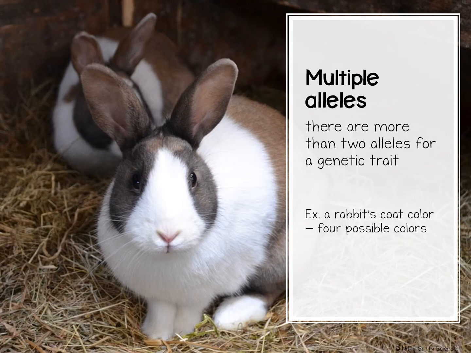Another example of multiple alleles is with human blood types. Human blood type is controlled by a gene with multiple alleles having four main blood types: A, B, AB, and O. The allele for blood type A and the allele for blood type B are codominant. Recall that when two codominant alleles are inherited, neither allele is masked. A person who inherits an A allele from one parent and a B allele from another parent will have type AB blood.